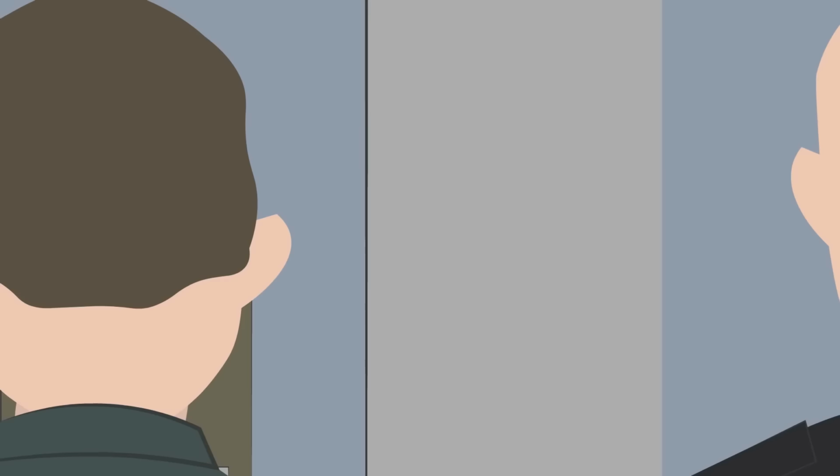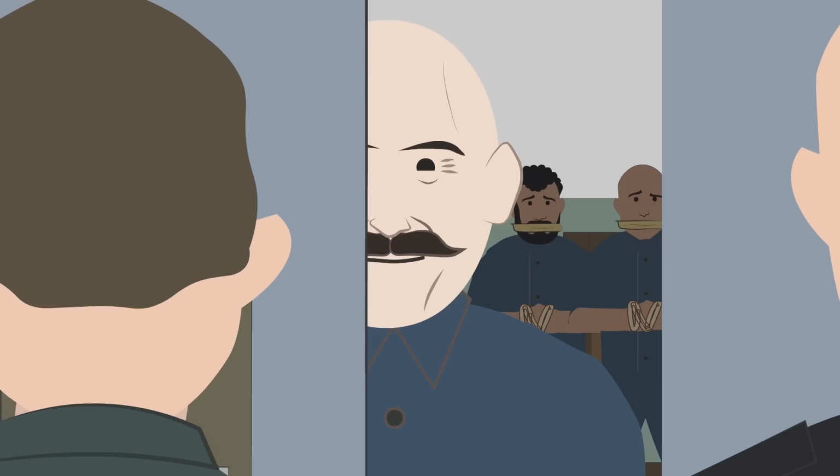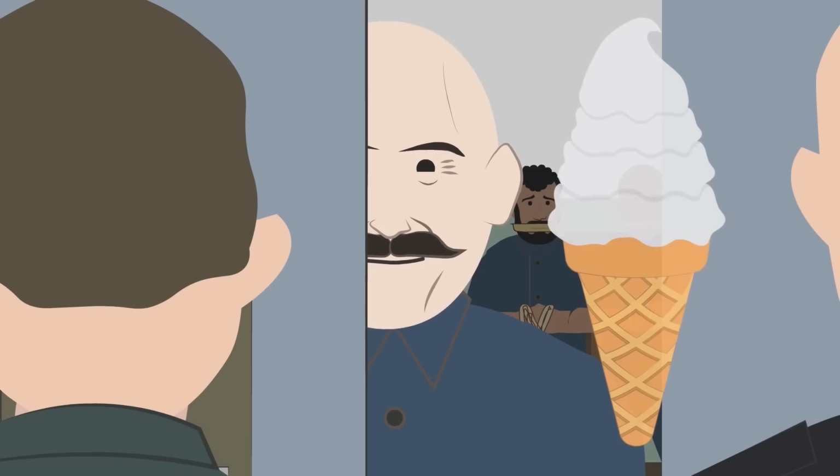Later that year, he took three fellow prisoners hostage and made more colorful demands, like asking for a plane to take him to Libya, as well as an Uzi submachine gun, 5,000 rounds of ammunition, and an axe. He also demanded ice cream and slashed himself with a razor before surrendering. A further 5 years was added to his sentence for these offenses.